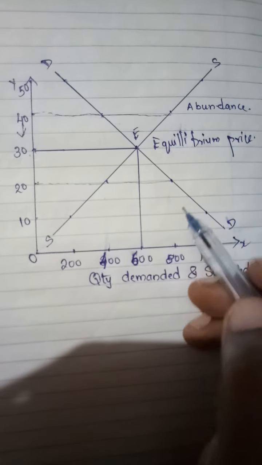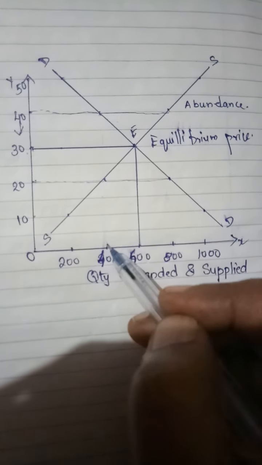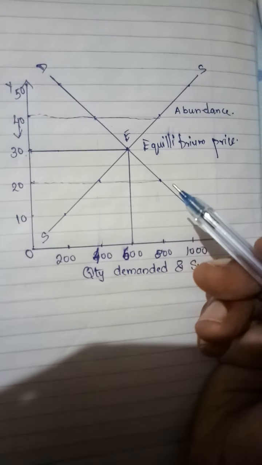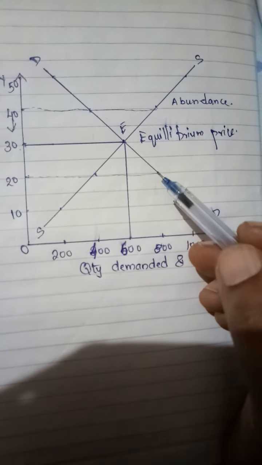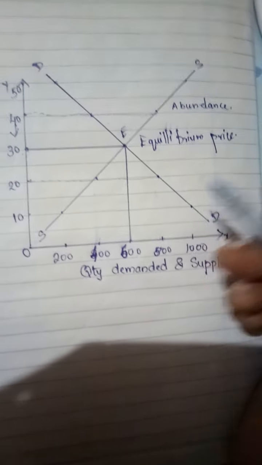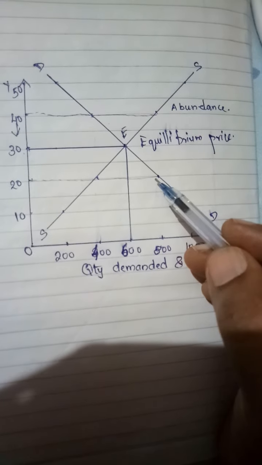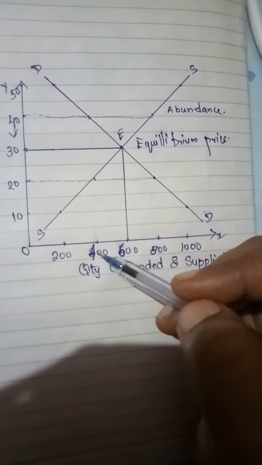and our demand curve at 800. So at a lower price the supply will be low, because sellers are now not interested in selling more at a lower price because their profit margin is reducing. But at a lower price, the demand has increased because the buyers are interested in buying more at a lower price. So the demand is 800, supply is 400 only.